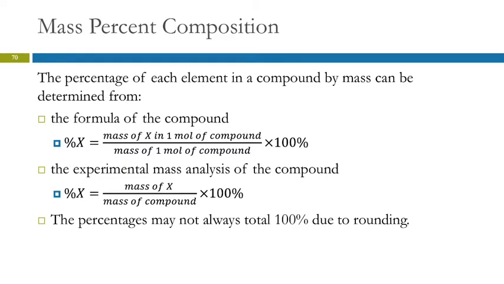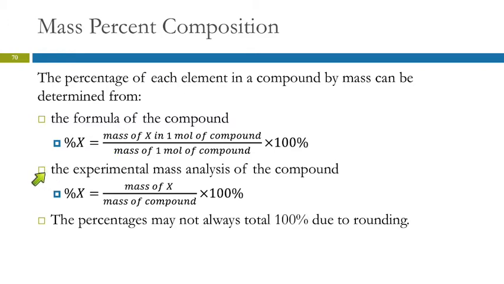The mass percent of an element is the same regardless of how much substance you have. So it's an intensive property like density. It doesn't change with the amount of substance. So if you've got a formula, you have to decide how much of this am I going to use in my calculation. The easiest thing is to pick 1 mole, because the mass of 1 mole of the compound is its molar mass. So that just makes the calculations easier.